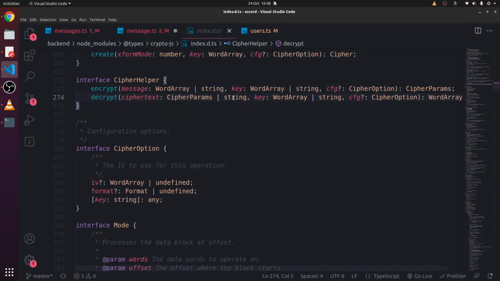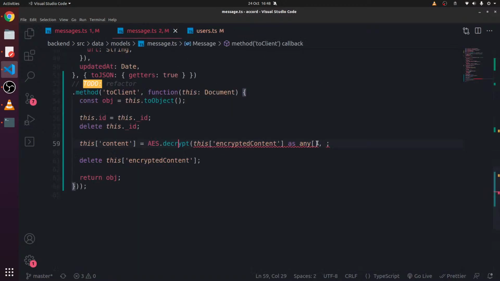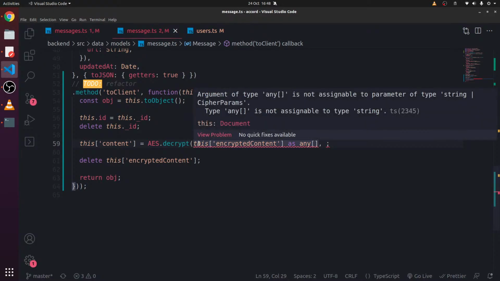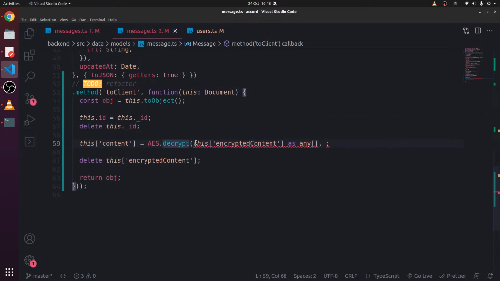Cipher params or a string. Okay, as any, and then key. Message key, sorry.